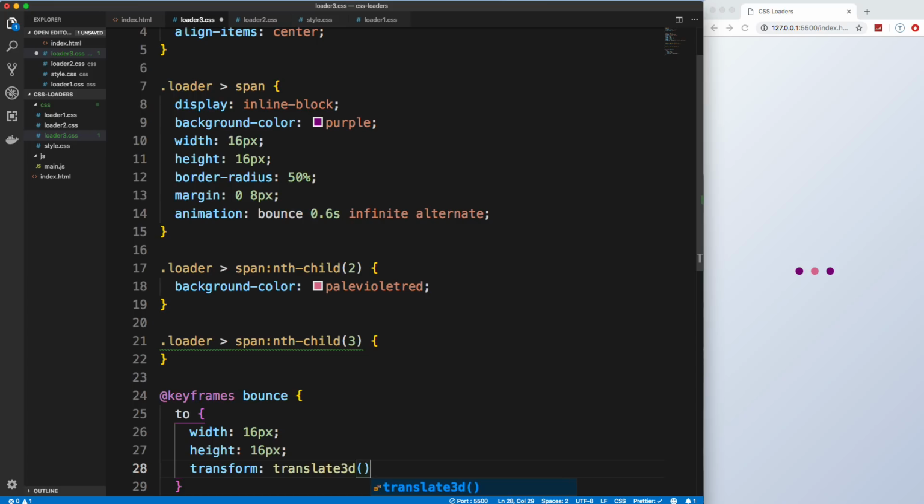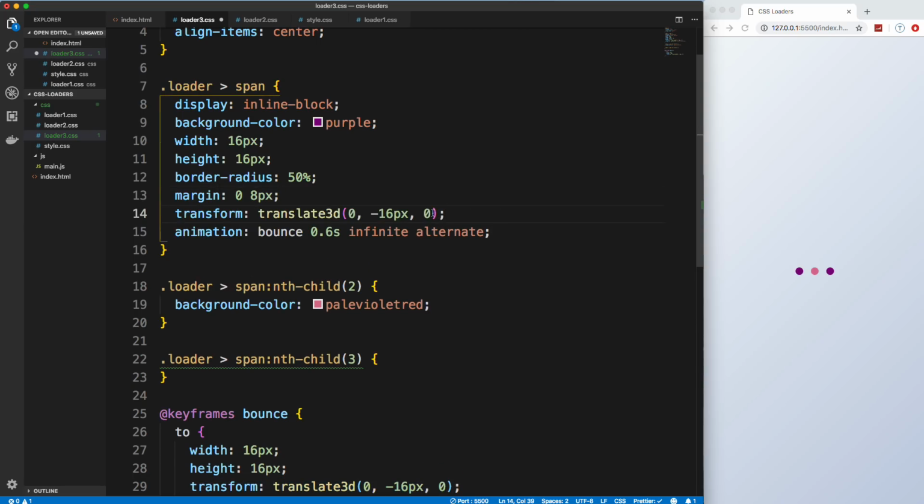And this takes in, I think it's Y, X, Z, I believe. So we're going to do 0 and then -16, which is just going to move the dot a little bit, and then 0. And the initial translate 3D, let's just copy this and go to our span here and just set this to 0 by default. All right, so let's save that.